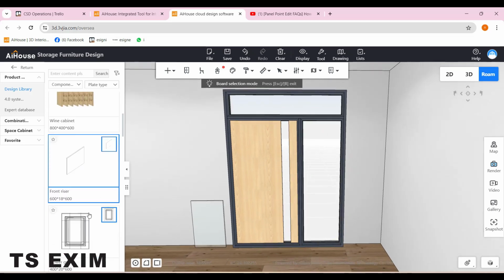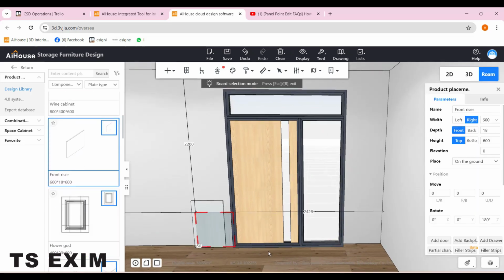Then you can drag another panel. You can drag front riser as well. Actually, you can use any panel, but since I don't want to rotate it, I just drag front riser. This one I will adjust the sizing, same as the rectangle size just now. So the height will be 2100.